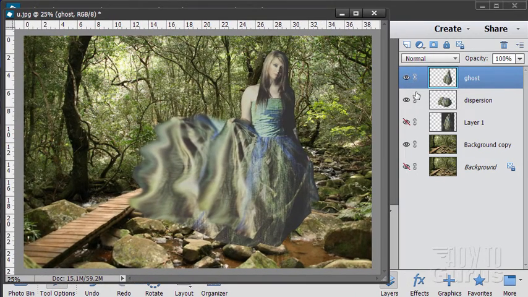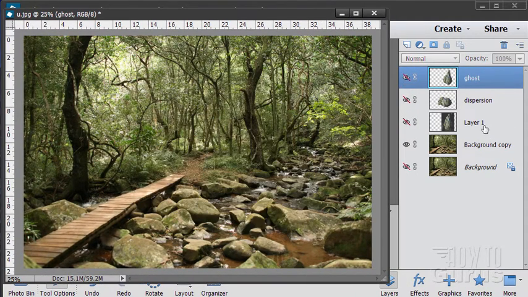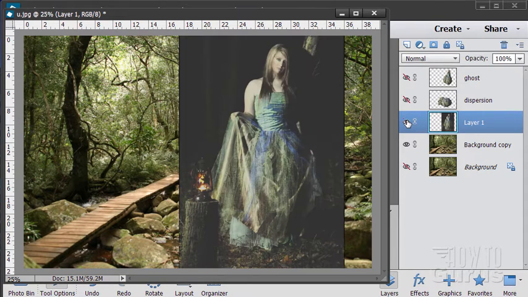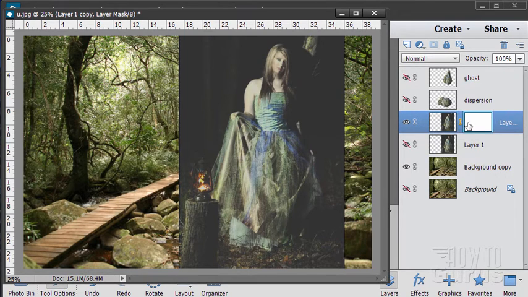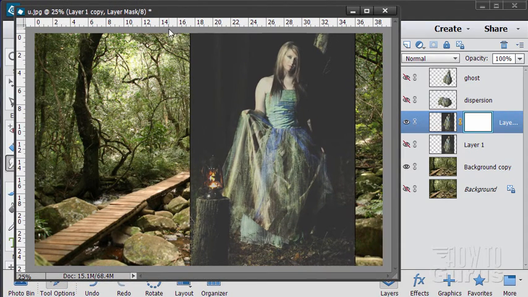And I'll just hide those. Let's go back to our original here. I'll make a new copy of this so I don't mess up with my original. There we go. There's the original. Okay, so here's our layer. You can make a layer mask by clicking on this icon right there, and that gives you a layer mask. Notice how nothing has changed. We're still seeing our image perfectly just fine. That's because white shows everything.